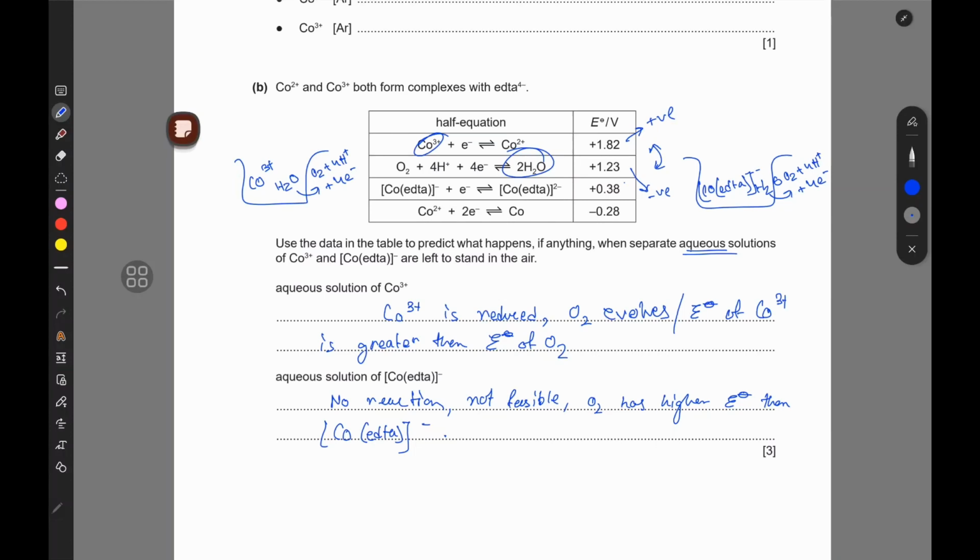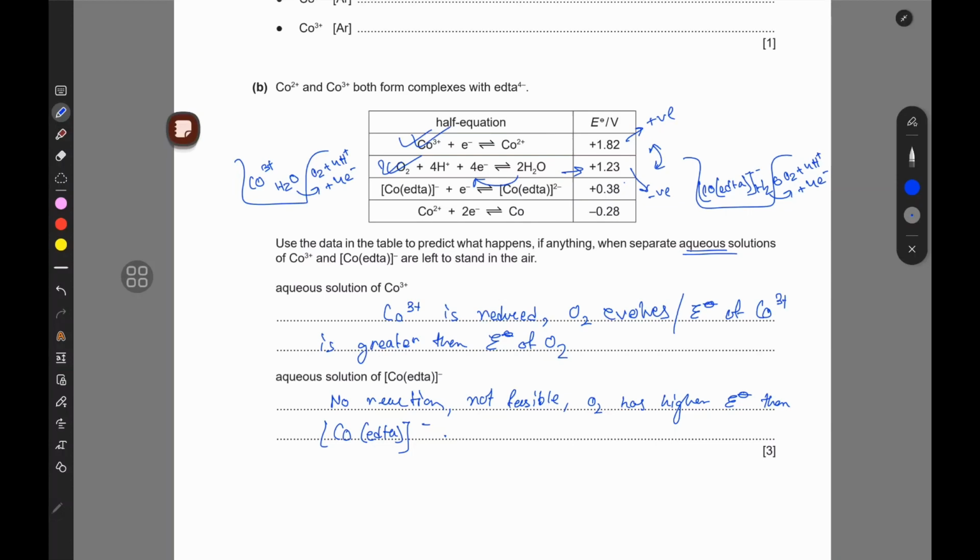Good. Now, which one is supposed to gain electrons? Very simple. The positive end, the one with the higher electrode potential, will gain electrons. So, is Co3+ gaining electrons? Yes, it is. So this part makes sense. Next, since this reaction has a lower electrode potential, it's supposed to release electrons. Is the water molecule releasing electrons? Yes, it is. So you have a winner. Now you have two of the reactants acting according to their electrode potentials.